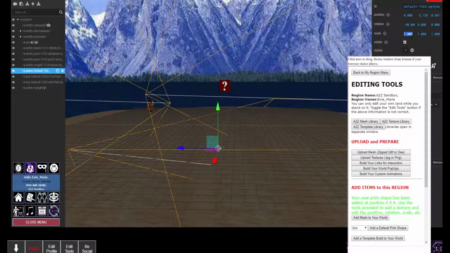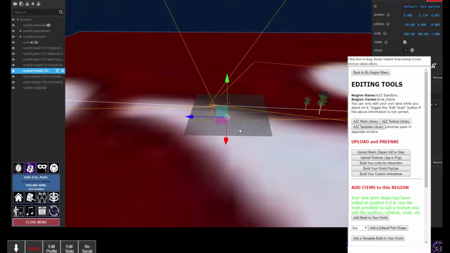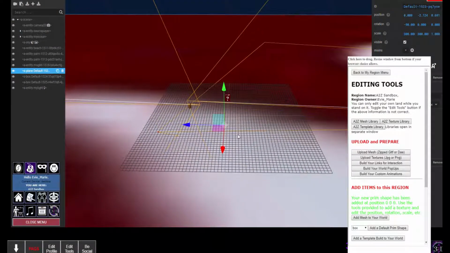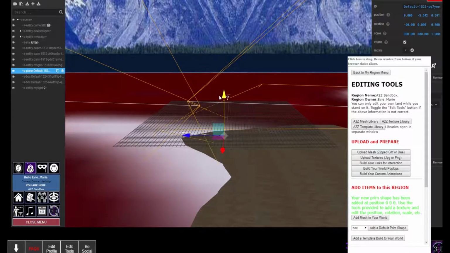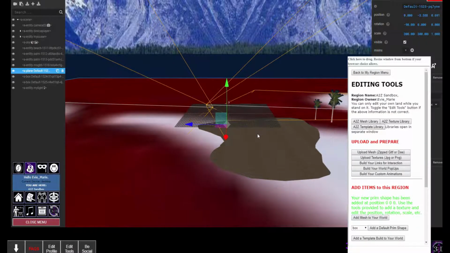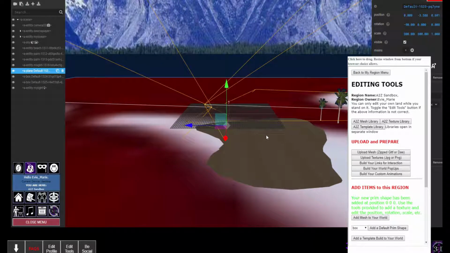So we've made it flat and we've brought it down towards the sand. We need to up the scale. We're going to go with 300 by 300. Not very pretty as a big question mark. We probably need to lower it just a little bit more until we see the sand. Scrolling out so I can see the distance. That looks pretty good. You could make it larger if you wanted.